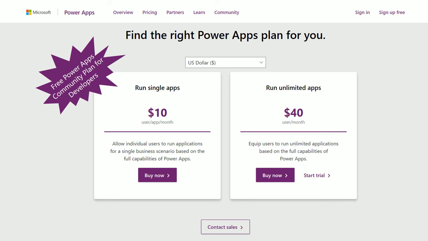We have a per app model, and this has changed, so I'm not confused. And when I'm not talking about plan 1 and plan 2, they are new models. So we have a per app model, which really means a solution of an app. So it's 2 apps and a portal. So you can have 2 model-driven apps or 2 Canvas or 1 of each and a portal. That is the notion of an app there. That's $10 per user. And then you have a per user, which is $40 per user, and you can create all the apps you want. You can use all the apps you want.